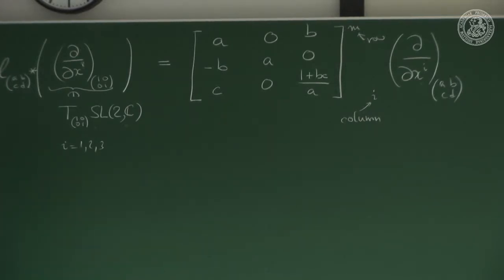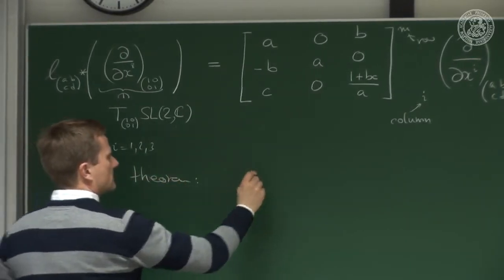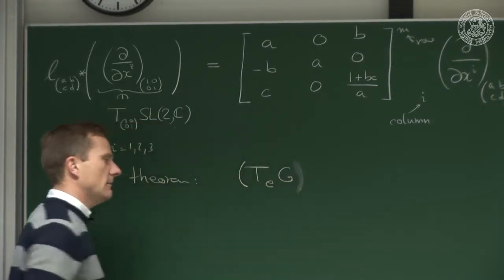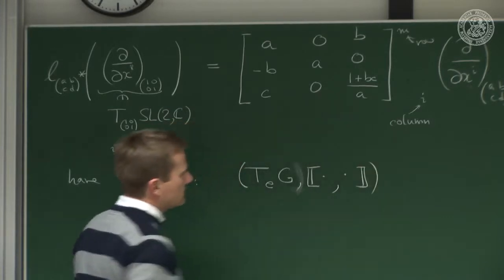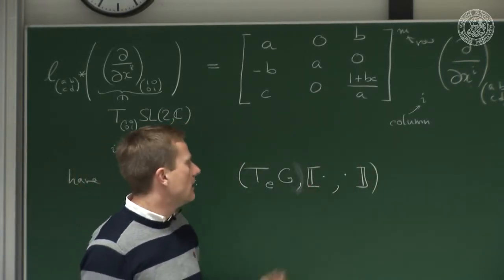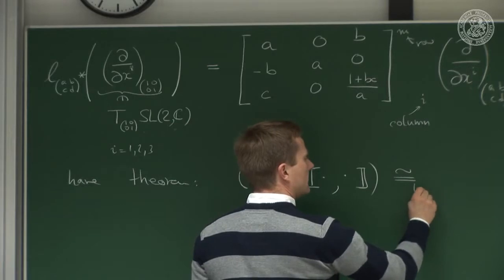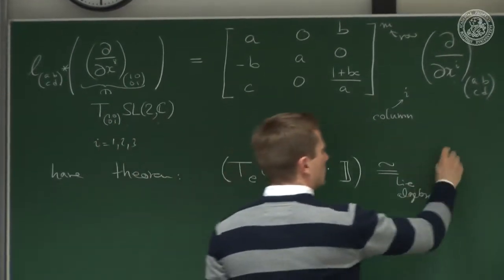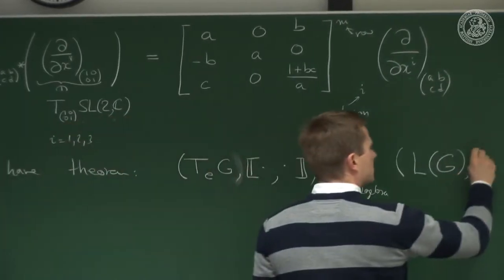So why did we do this? Well, we're working towards the following theorem: that taking the tangent space of some Lie group at some point, that tangent space can be equipped with a Lie bracket, which here, for distinction from the differential geometric Lie bracket, I indicate by this double bracket symbol, that as a Lie algebra, so not only as a vector space, but also as a Lie algebra, this is isomorphic to the set of left invariant vector fields L of G on a Lie group, which inherits a bracket.